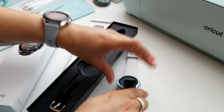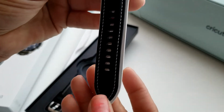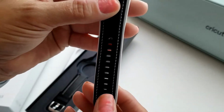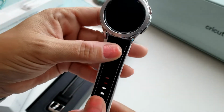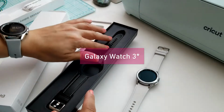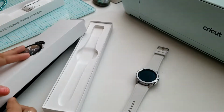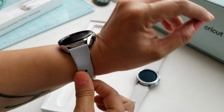As you can see, this band is way wider as well. Look how much bigger this band is in comparison to the original leather straps that we got with the Galaxy 3. So this is going to go back. I did an upgrade. I don't need to keep both of them. So I'm going to go ahead and remove this.